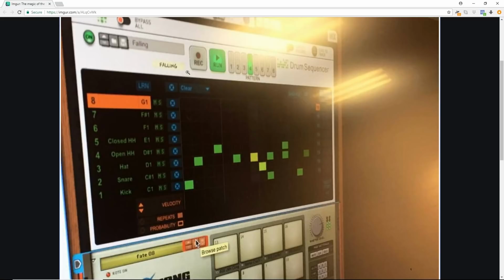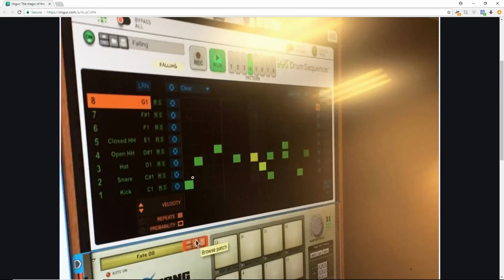You can see here also, let's just go from top to bottom, it looks like there's some patterns. Looks like you can actually record it live or run it. Looks like there's 8 pattern variations, and you can send it to track or bypass it. Then it can learn the pads, or you can probably program them in. You can see they're triggered to various keys. You can mute or solo. I don't know exactly what the X would clear out, but it clears out something. And I don't know exactly how you control the grid. I assume something over here would say whether you're at 32nds or 16ths or 8ths or whatever.